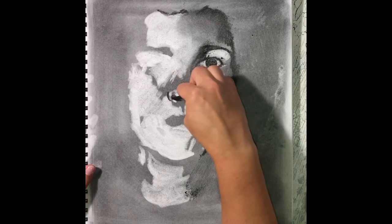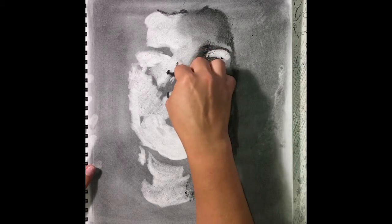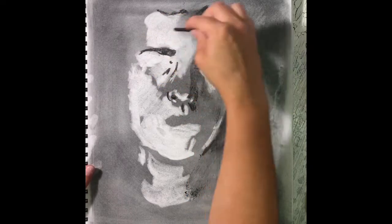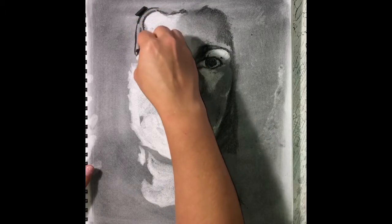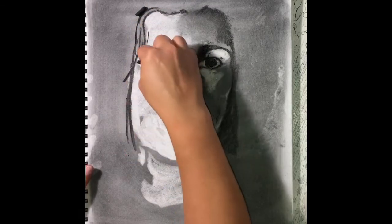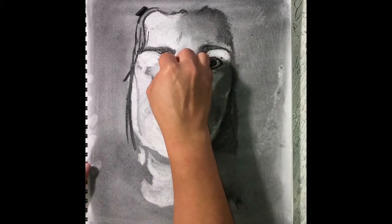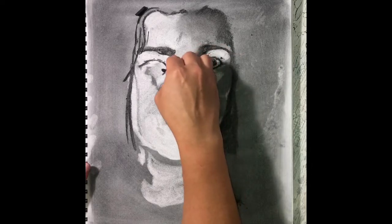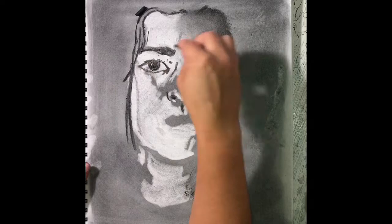Once you're confident that your proportions match up, you will then be able to start going in with your charcoal. You can start using vine charcoal to fill in the dark portions of your drawing and also to start defining your features. While we were primarily using shape while we were using our eraser and we were just blocking in shapes, now that we have our vine charcoal, you can start to define by using line.